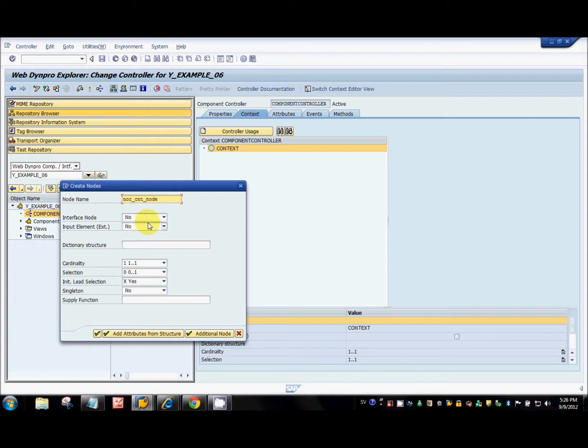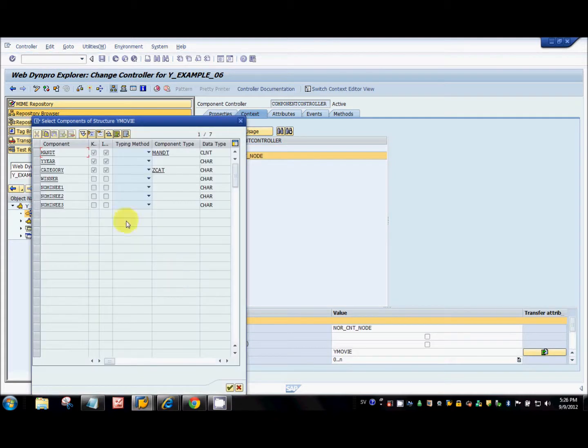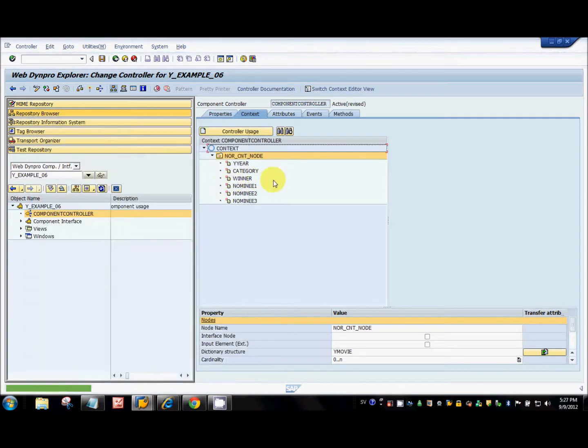Okay, this will refer to structure ymovie, and will have a cardinality 0 to n because it needs to hold multiple records. And I'll say add attributes from structure, so I'll just select all the fields, so I have the node created.